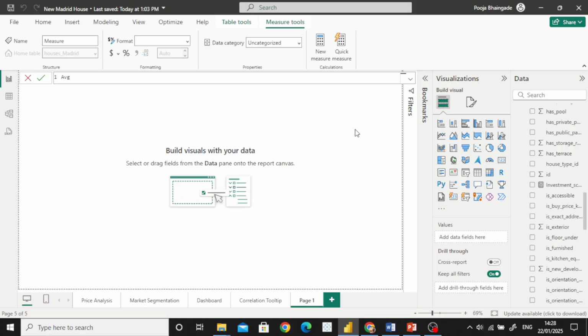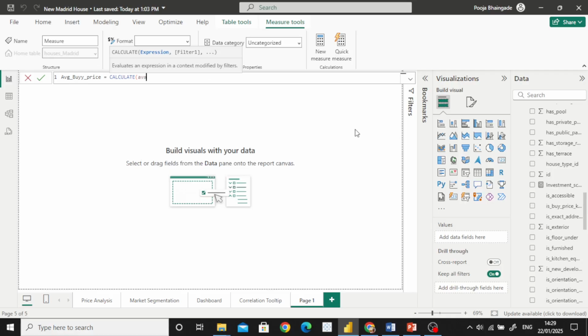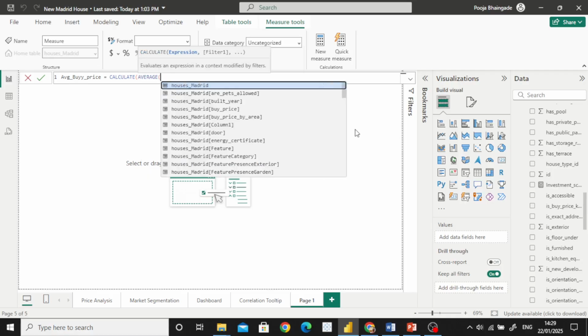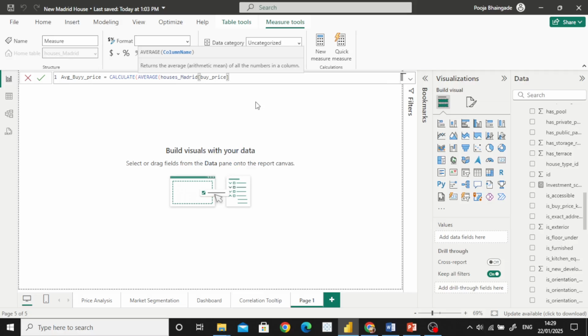Here I am going to add average by price. Firstly, calculate, then average, dataset name. I am going to calculate by price, then the column name is by price, then enter.